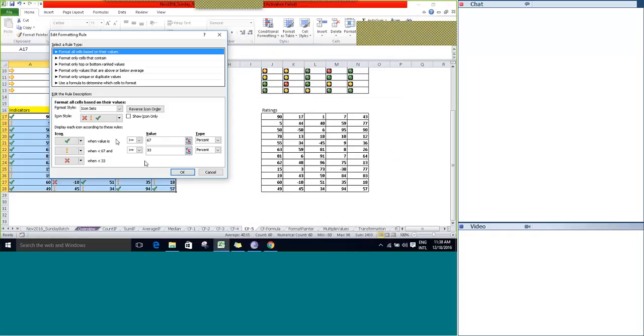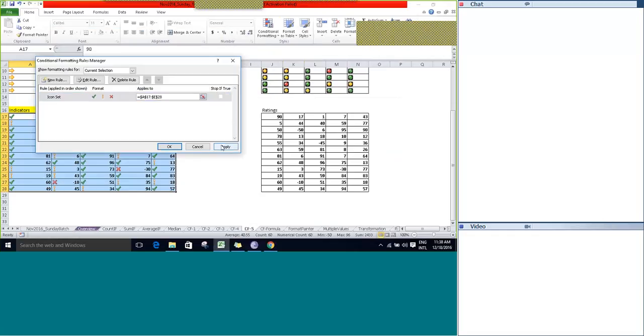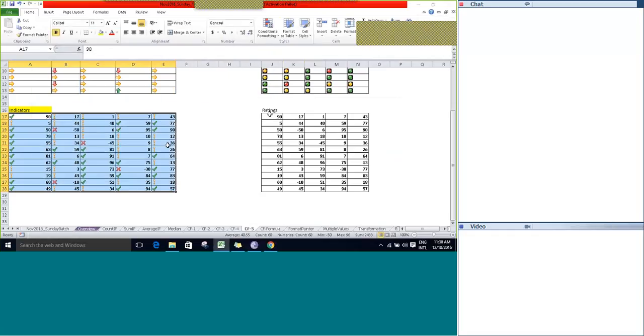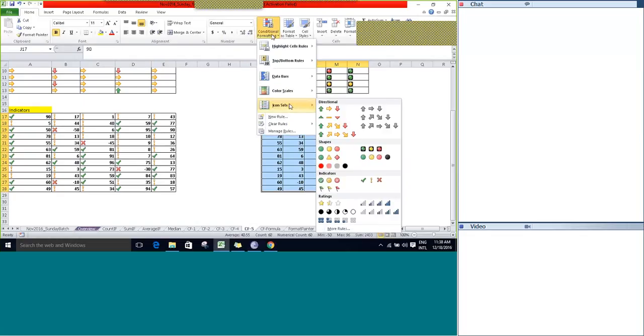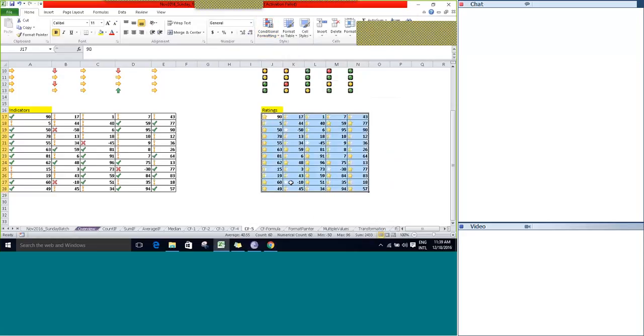Since we discussed two times how we can do a particular customization, let's go to the next type. The last one is going to be the ratings. Based on a cell value, the ratings will be displayed.